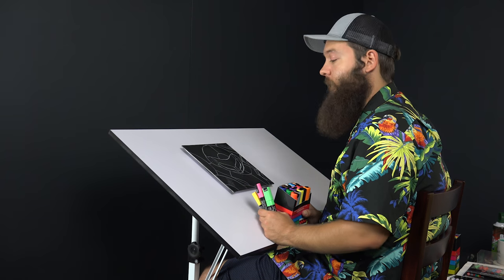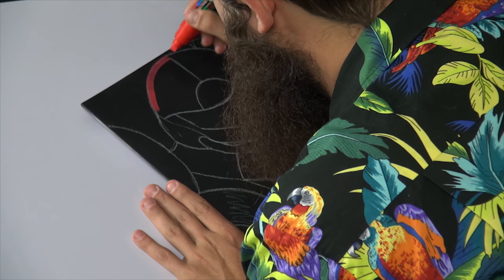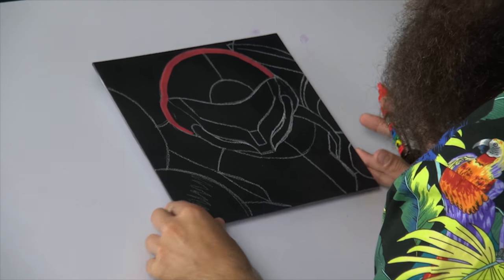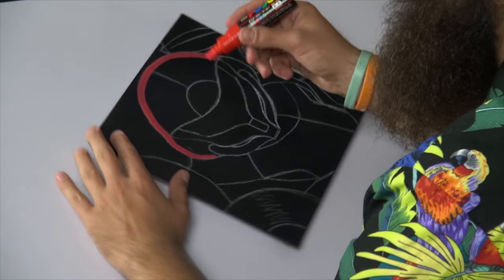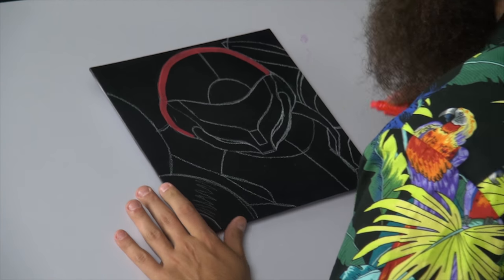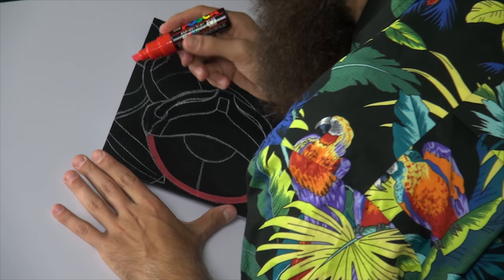Let's dive in. I'm starting with darker colors and building in layers, like you do with any painting. I also have a cool little lazy susan that I velcroed the canvas to, so I can just spin it around and get in at any angle rather than trying to do weird angles because I can't turn the canvas when it's fixed. I got it for about four bucks on Amazon.